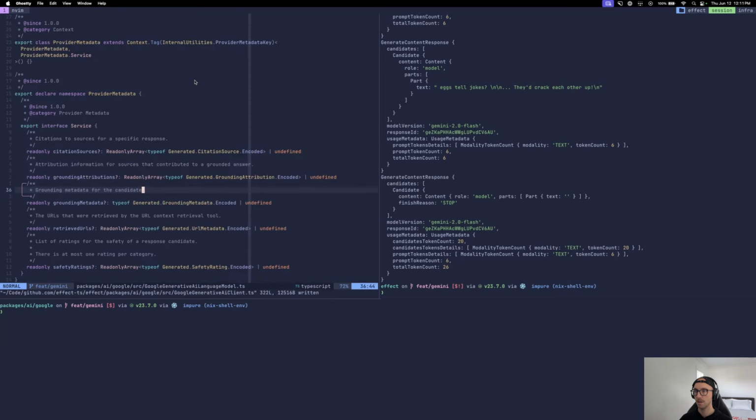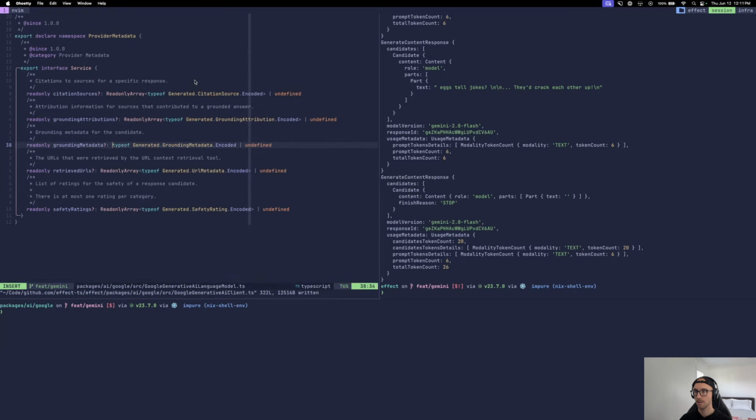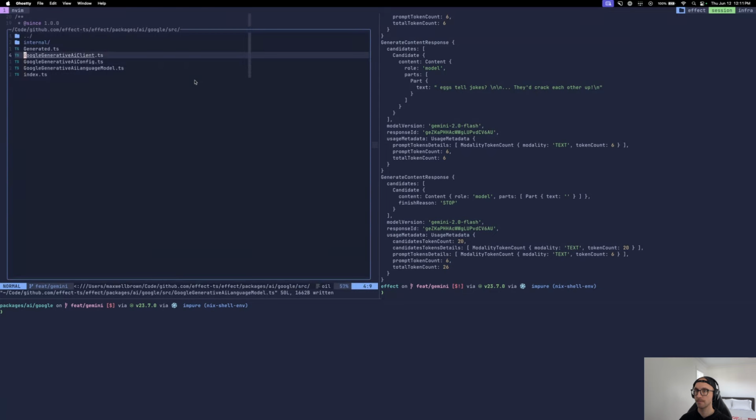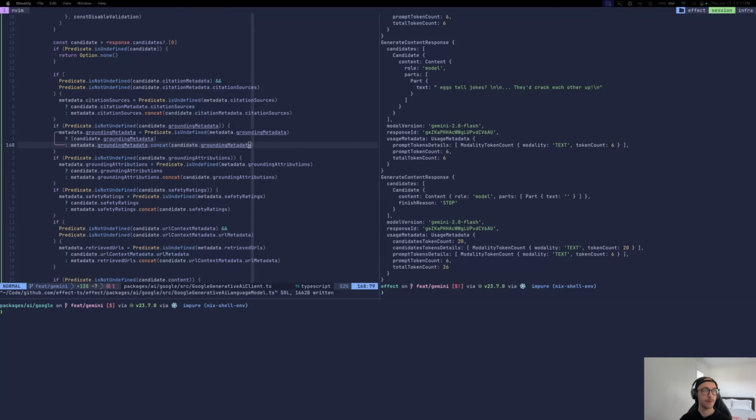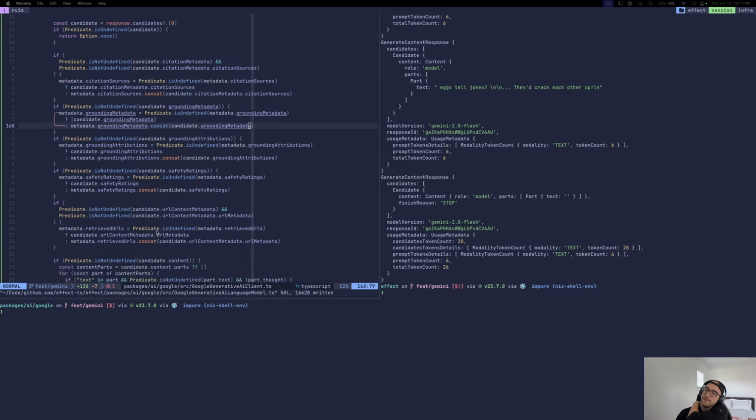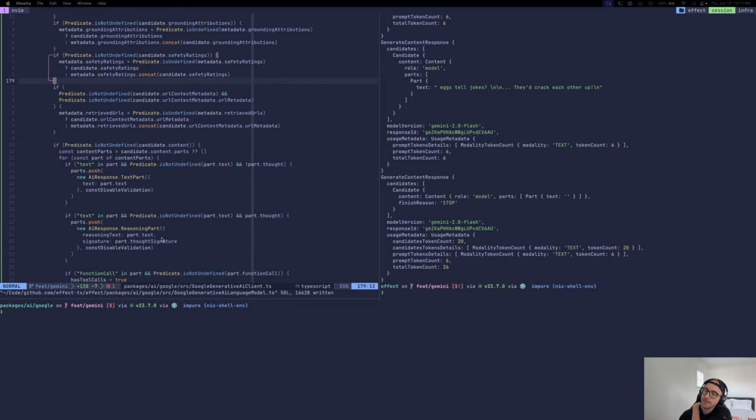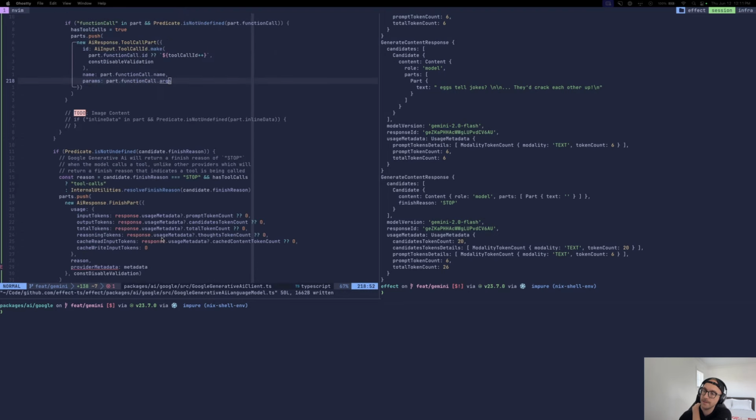And then here, this is going to be a read-only array of grounding metadata. And I think that's pretty good for metadata for now.